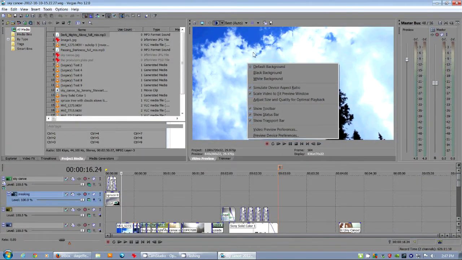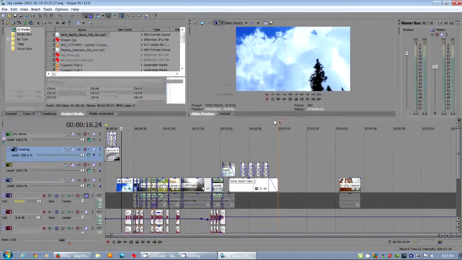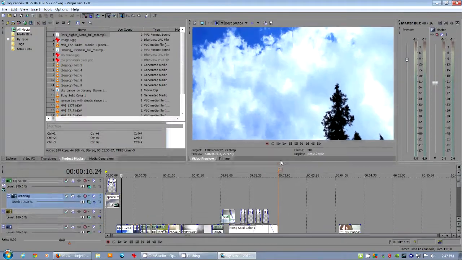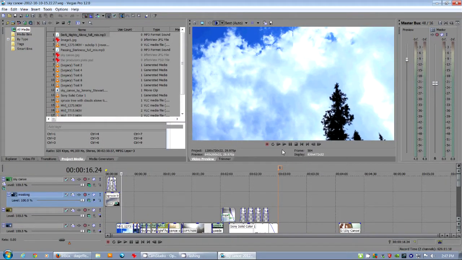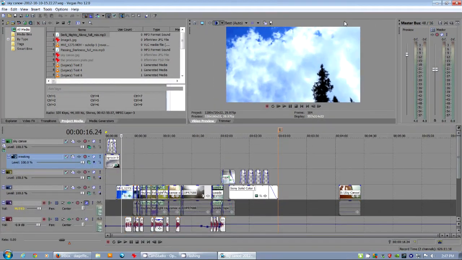That's just a right click, and it says scale video to fill preview window. So that means that no matter what size this little panel is, it'll scale up to fill it. Now, because I use two monitors, I tend to have my preview on the right monitor, but we won't see that right now. We'll just work within this context.